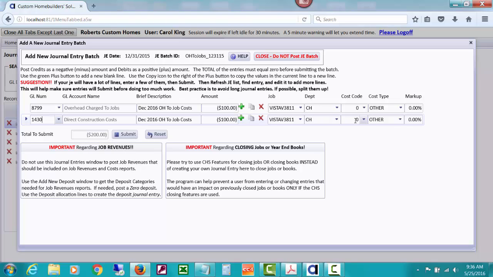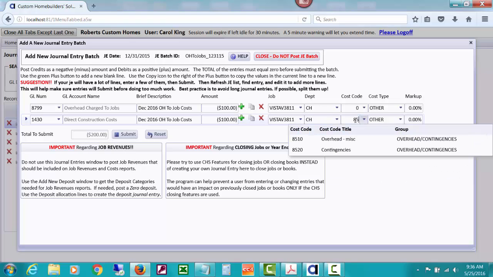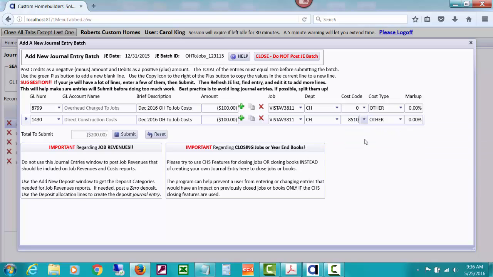And on my budget, I had a thing for overhead miscellaneous. It's pretty hard to put anything against that, even though you were budgeting for it, unless you make a journal entry. So this line, let's put a positive 100, which actually increases your job costs and causes this to be 0. This will not allow you to submit this journal entry unless the total of your debits and credits that you enter here do total to 0.